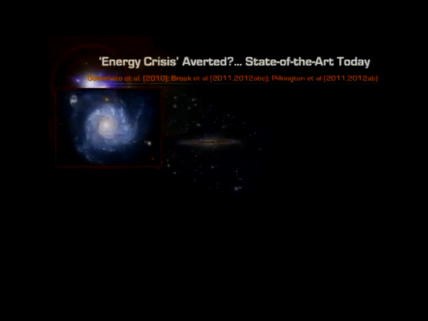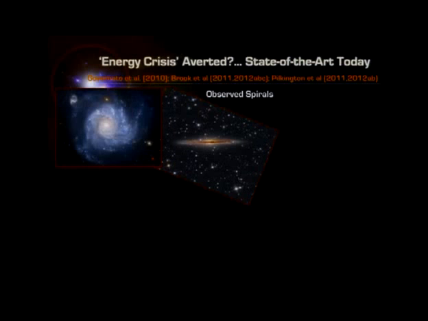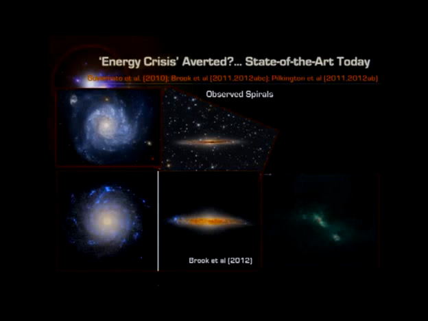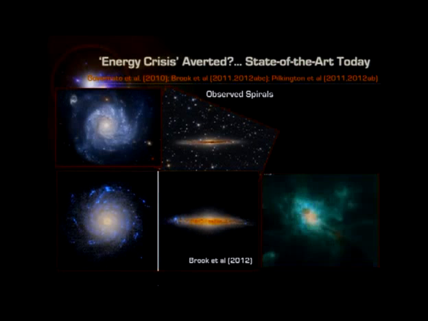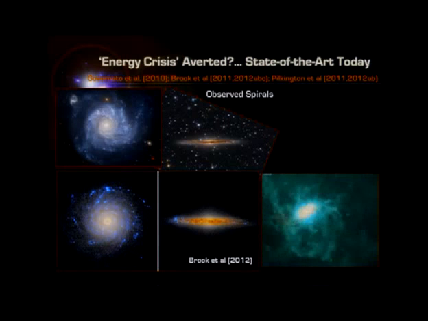So this is where we stand today. These are the observations of what spirals look like, similar to our Milky Way, and this is what our target has always been. This is basically work that was just published, I guess, just last week, maybe 2 weeks ago or so. I think these are the best cosmological simulations, using the cosmic microwave background as the initial conditions, putting in the physics as best we can, tapping into all of that energy that the exploding stars are providing. We're able to finally get things.